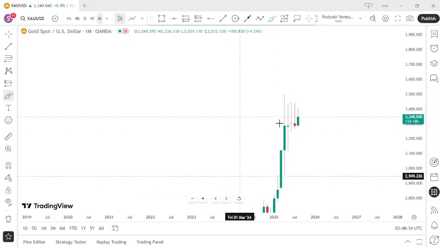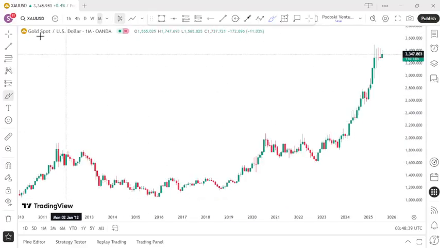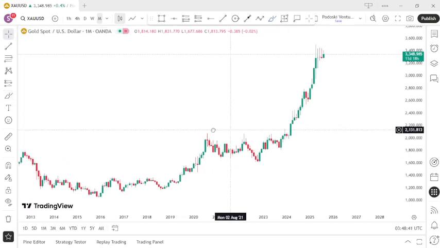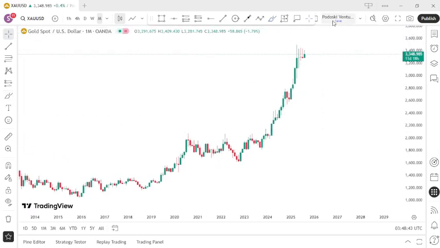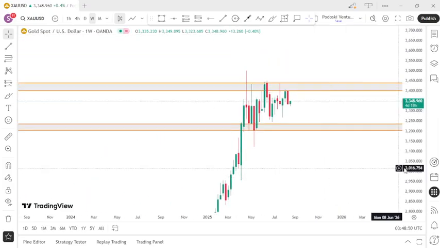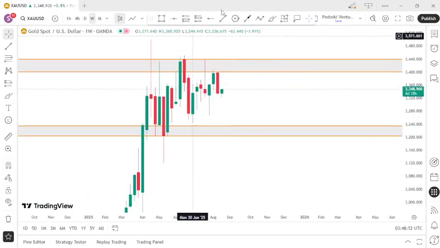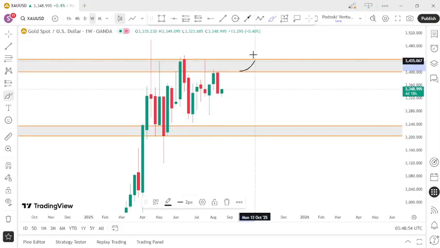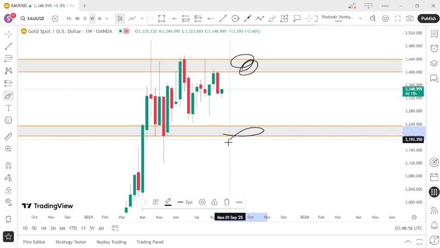So let's take note of that and watch how strong this sell zone is. This zone at this part, but on gold from the monthly time frame, we are looking at a bullish market. So let's start from the weekly. So here on the weekly time frame, I have my weekly upper zone here, my weekly lower zone here.